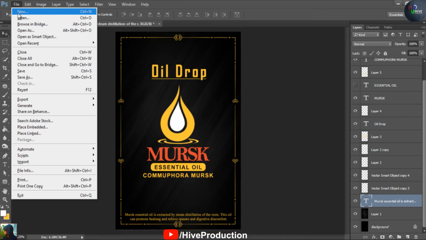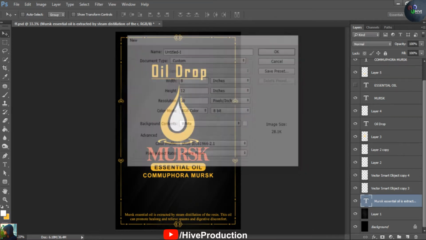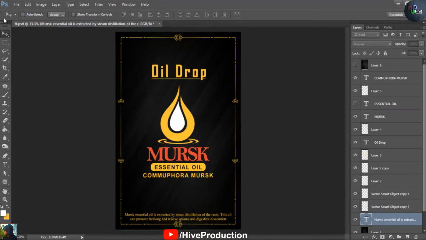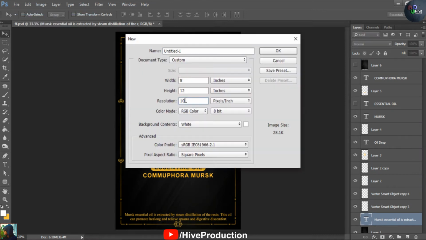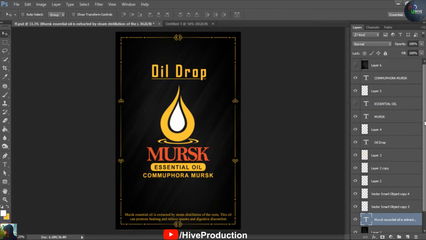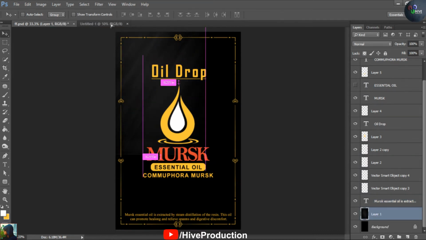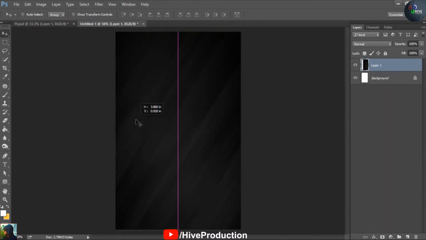Once again, I'm going to take the canvas, which is approximately 8 by 12 inches, and it's up to you whether you have a resolution of 72 or 100 or 150. I'm just going to take, I'm so sorry, that's too low. I need to take 100. So as you can see, I have already applied these things here. I'm going to remove the background behind it right now, and that's perfectly done.